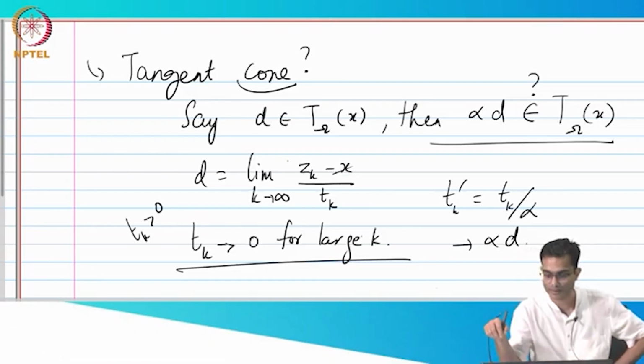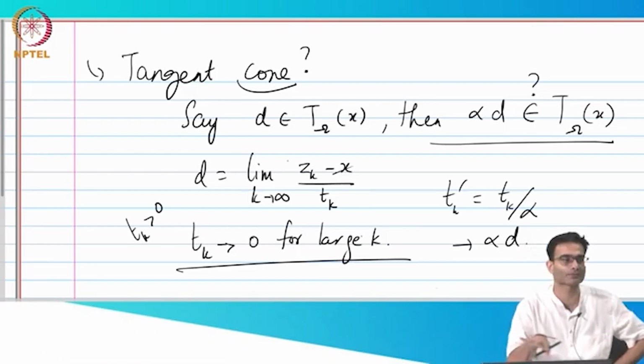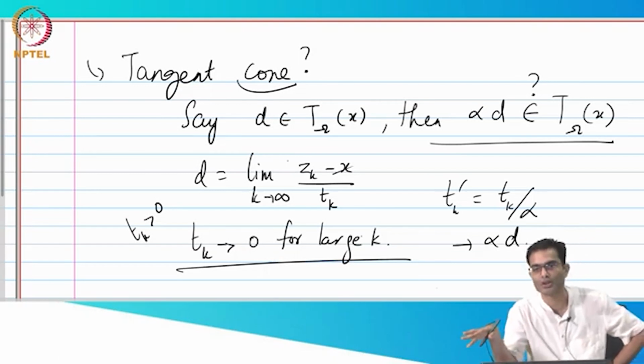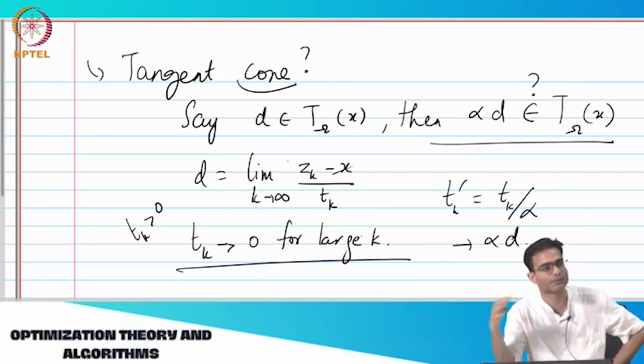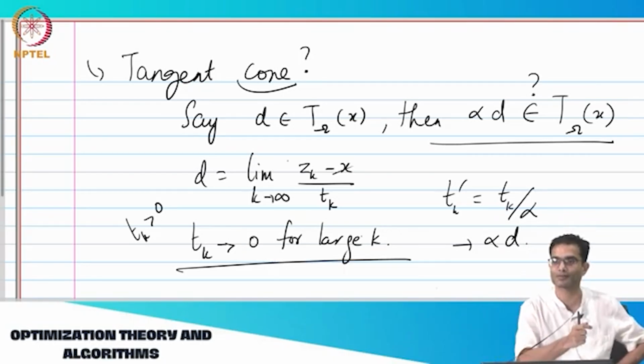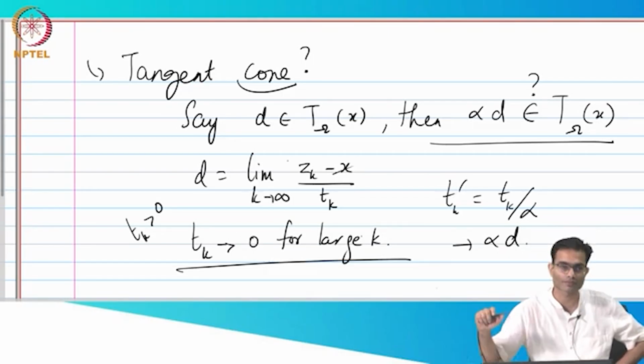In a few moments, we will start doing some further geometry with this, which will convince you that this is a cone. I will draw some diagrams, but at least if you go from the dry algebraic definition, you can see that this is a cone, because take a vector, its multiple is also in it. The freedom to choose that multiple comes from the freedom in defining my tk.